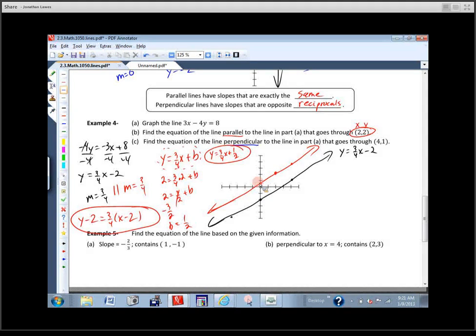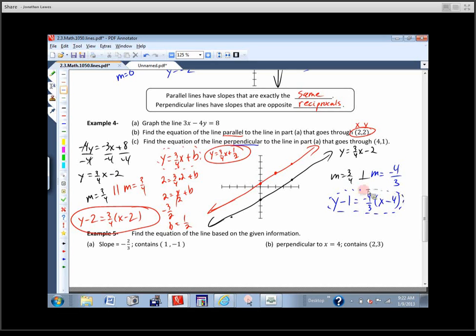Okay. If it's perpendicular, so if their slope was 3/4 and we want ours to be perpendicular, what does our slope need to be? -4/3. So I am going to do this one in point-slope form. So this is going to be y minus, here's y1, the slope is -4/3, and then this is going to be x minus, here's x1, there's a 4. Okay. Again, if they didn't say what form it had to be in, you could leave it like this.